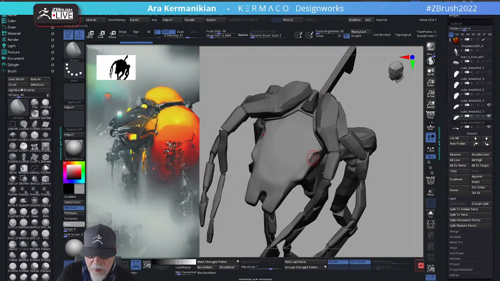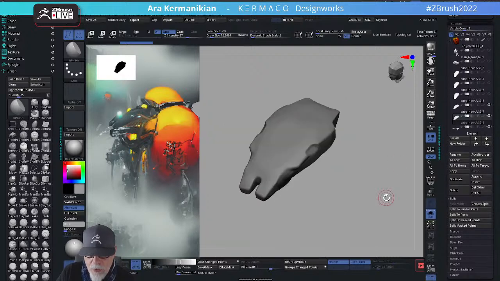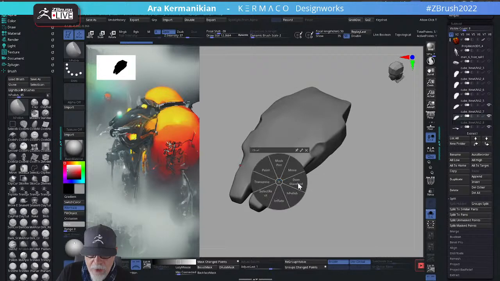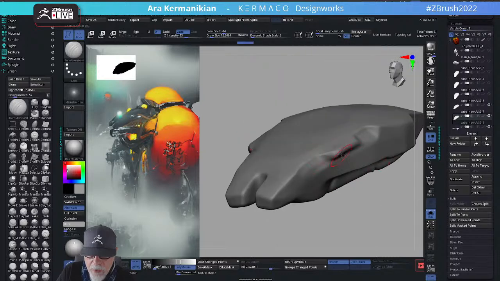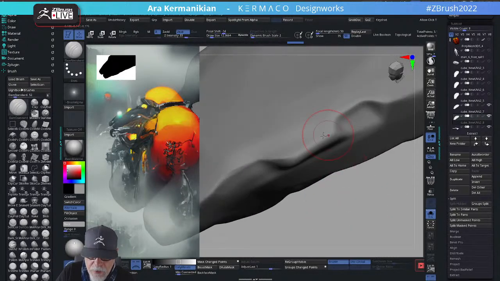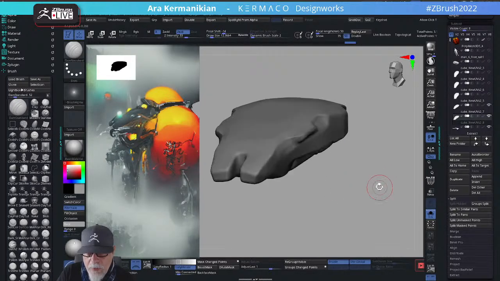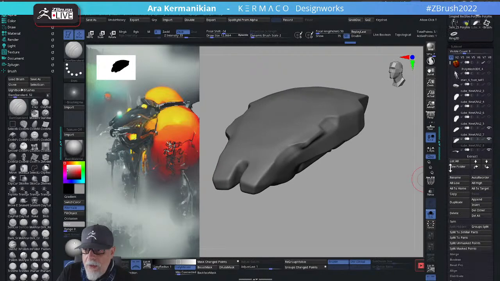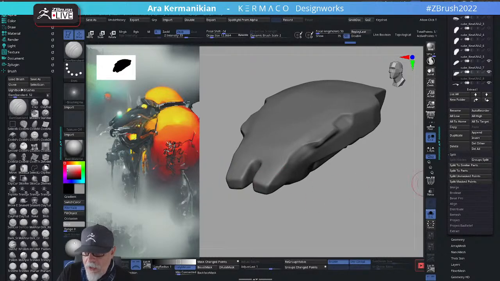So I basically did this little cut in here, which added some interesting things. I don't really have that in this version, but it's just a feature I thought would look cool, and it does. And let me just do some Dam Standard here and sharpen this edge up like so. So this feature here is kind of getting a little bit soft, so I just want to get some sharp edges on it. And let's see what clay polish will do to this. Maybe it will help. So let's give that a try. Sometimes it does, sometimes it doesn't, but it's good to kind of bring out some kind of harsher edges.